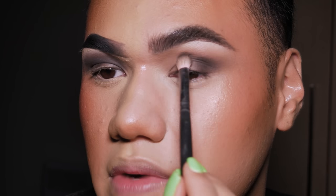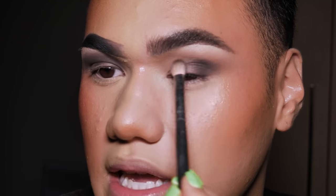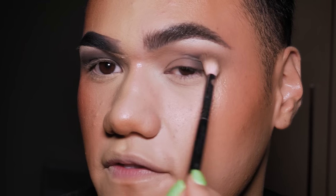You see, it's so much easier to layer eyeshadows and build depth because it's the same concept this whole video: it's easier to add than it is to take away. And then to finalize the blend, I'm going to take my crease brush and just fluff it right through there. And look at that blend.